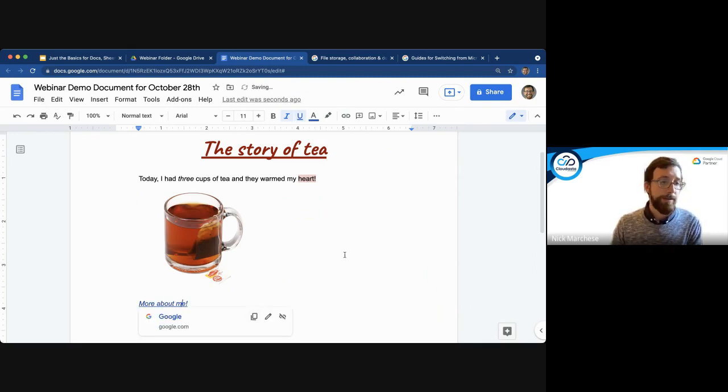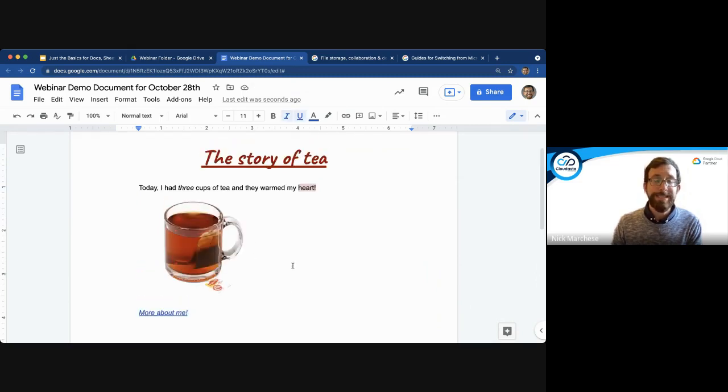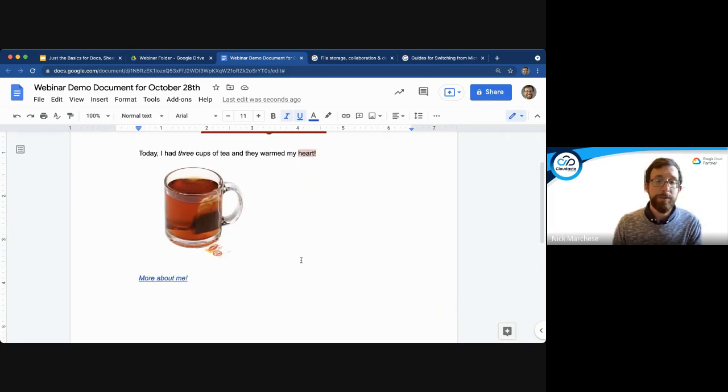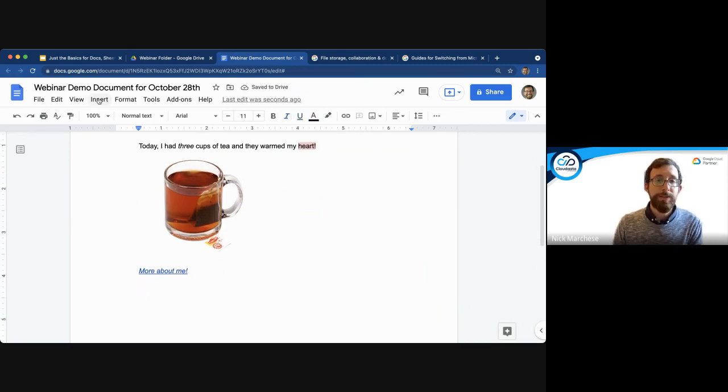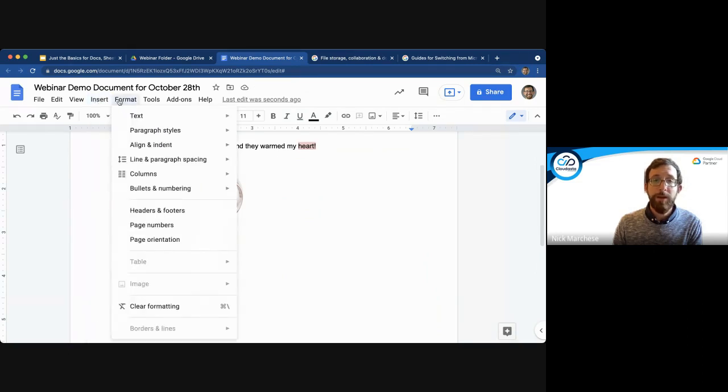I'm going to do one last thing in Docs, and then I will move on: inserting tables. Tables will be a really interesting thing for folks. If you want to add a table, I'm going to just add it way down here at the bottom. If I go back up to this insert button way at the top, the insert and format menus are very much the same things that are on my toolbar, but a little bit more in depth. They have more options.